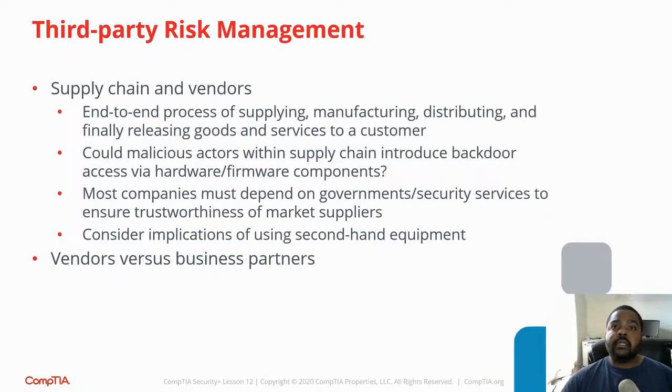So as we're working in the security department or IT, we're going to deal with a lot of vendors. There's no way around it, unless you just have everyone that really does everything in your shop. But more than likely, you're going to have to go out and seek additional help via a vendor or a third party. And the thing that we want to remember when it comes to Security Plus is what types of risks do they bring into our environment?